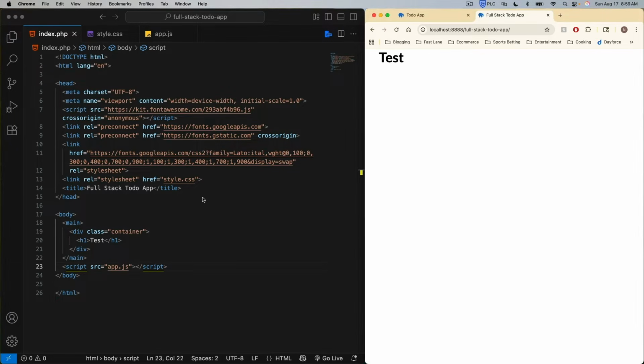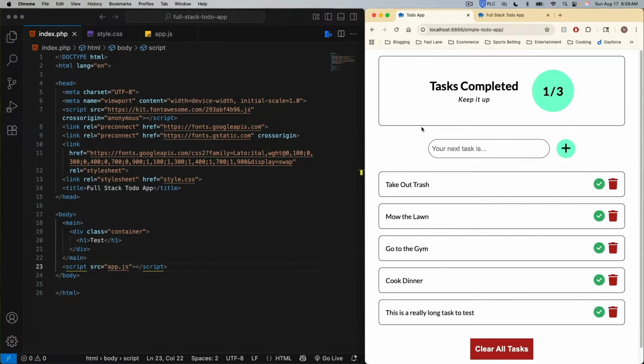All right, guys, so we got everything connected. Let's go ahead and start making our design. So remember, this is what we're building now. So we're going to start, work our top down. And all these are just static right now. I just made a bunch of list items so you guys can see what the app will look like. So we'll probably only make one list item and then just the clear all button. We won't make all of these. And then we'll start jumping into PHP and making our database and making this dynamic right away. But let's get this done here.